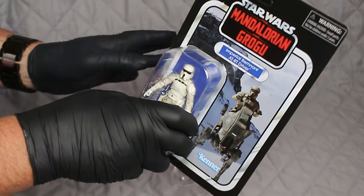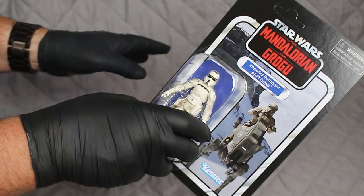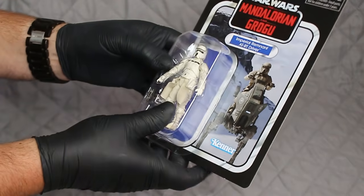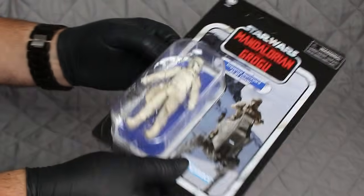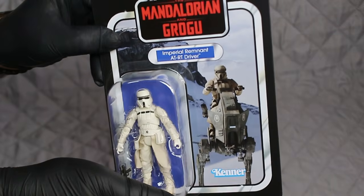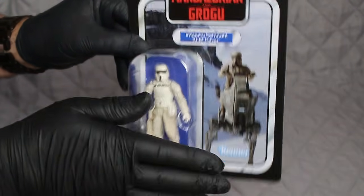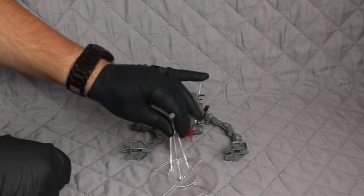But I do have another figure to put on this. In fact, I'll probably use a Shore Trooper figure to go on this just to show you. But yeah, beautiful card there with the figure. That's fantastic. Okay, right. Let's show you how to put the vehicle together.